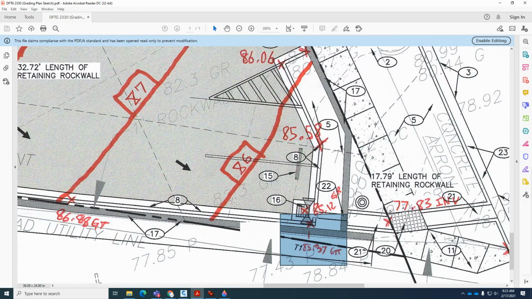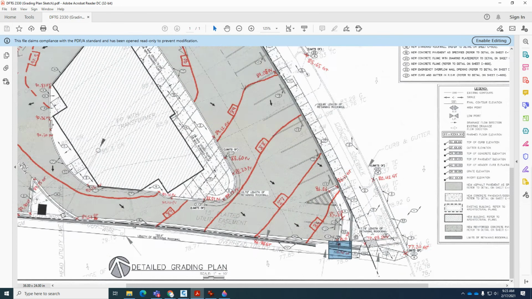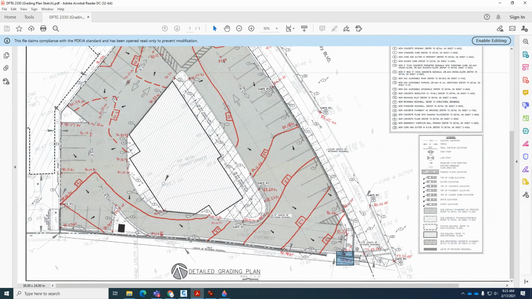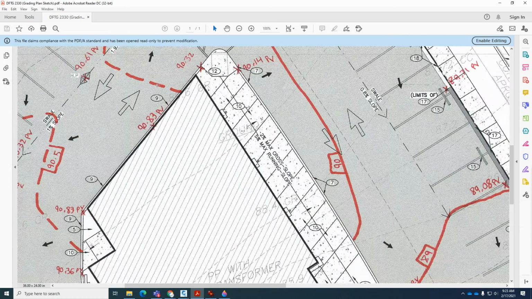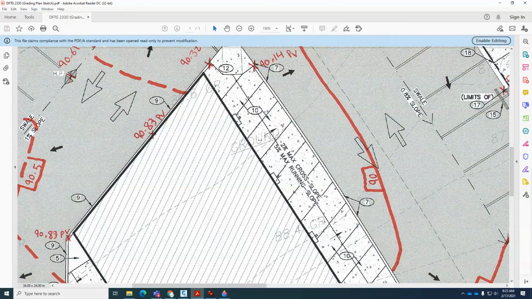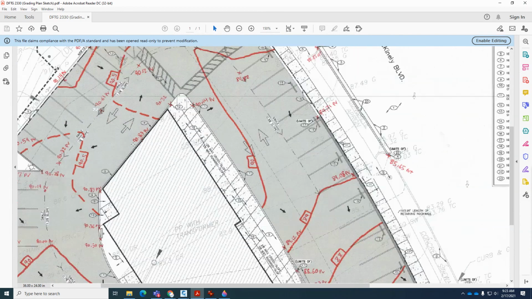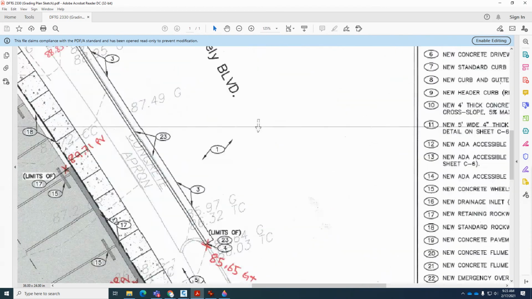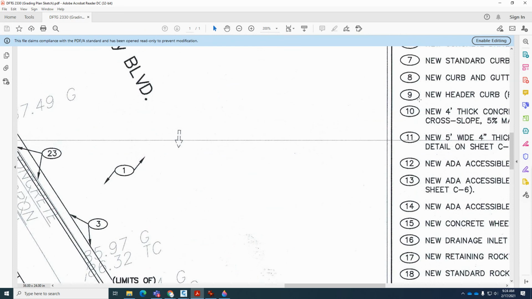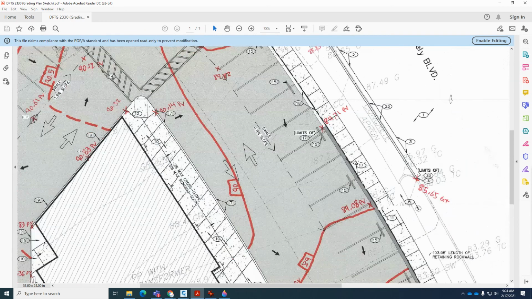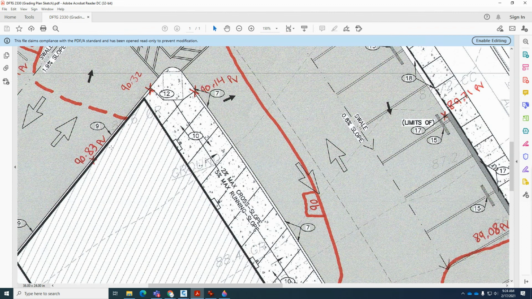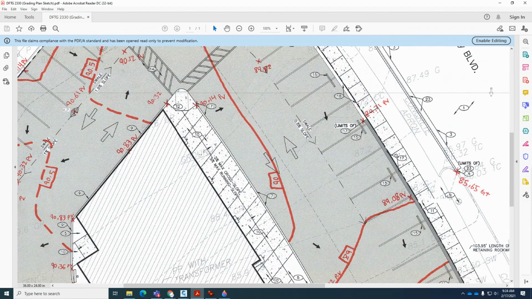And I think, if I'm not mistaken, that is actually going to happen along this edge right in here. I think we have in here somewhere, we have a curb 9. On curb 9, we have new header curb. New header curb on curb 9 over here. So we have an 83 pavement.